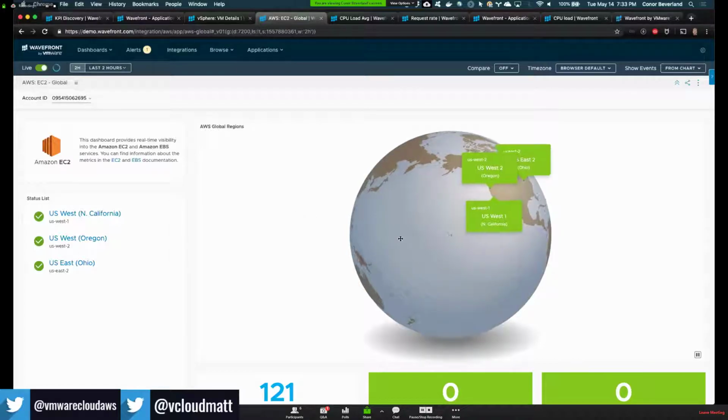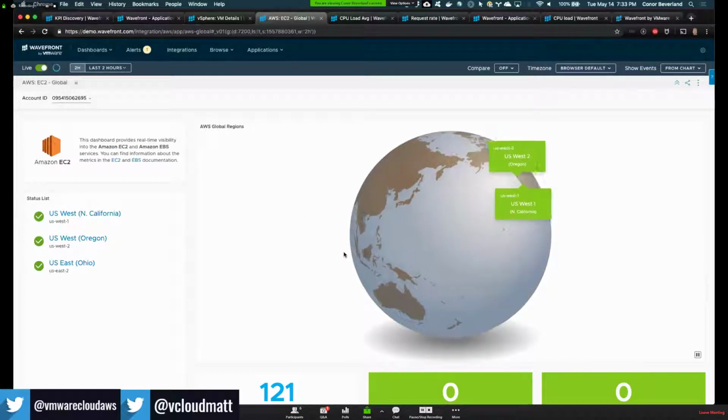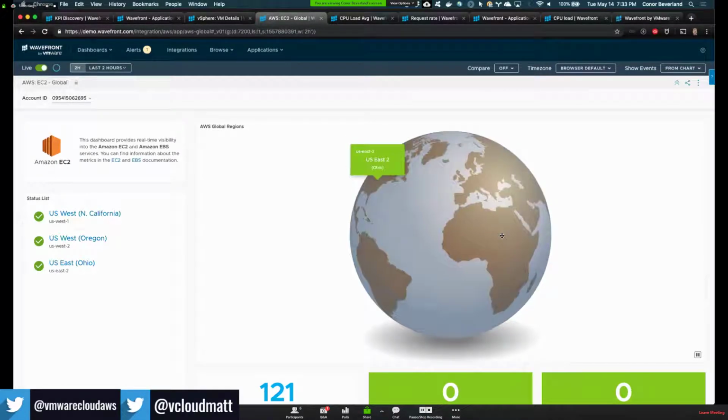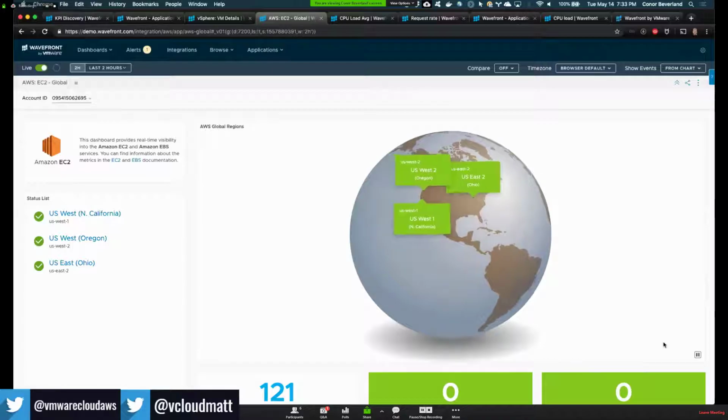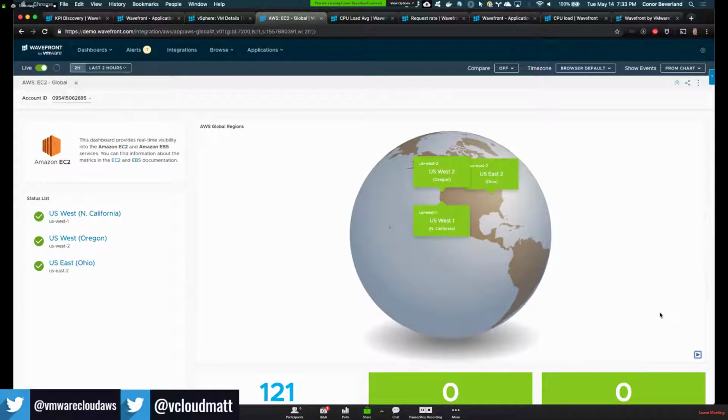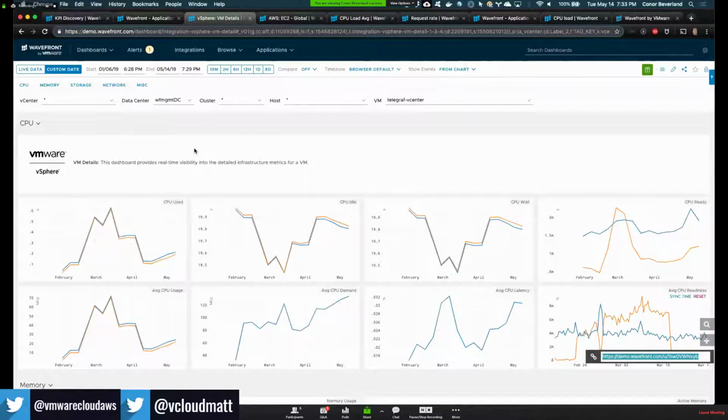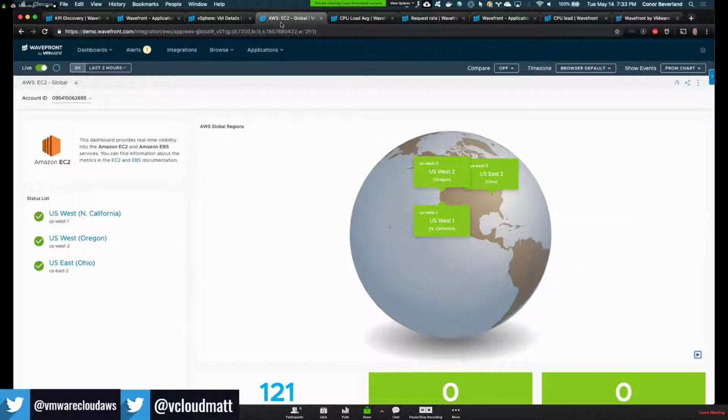We just had a question pop in, Connor, and I think you kind of answered it. The question was from Hong: am I able to use Wavefront to monitor VM host performance on VMC SDDC? Yes. It's just like vSphere. This vSphere integration that I showed, you can point at VMC and get the data out. It's kind of interesting, the VMC team themselves is also using Wavefront to look at that same data, but that's for their internal use of running the service. And like I said, I had configured it as well. I showed it off on one of our office hours a little while ago.